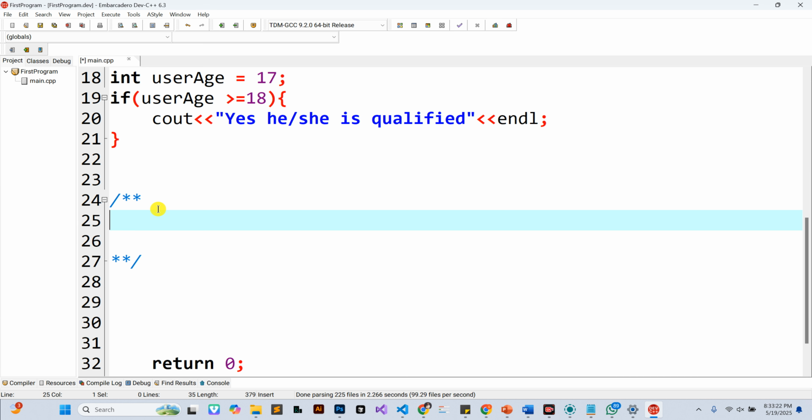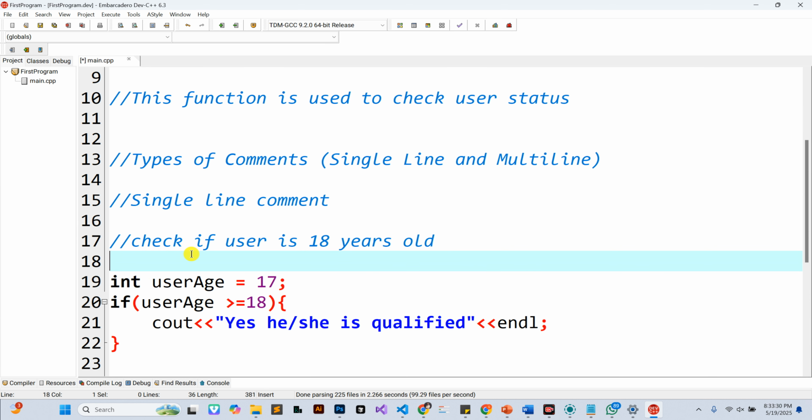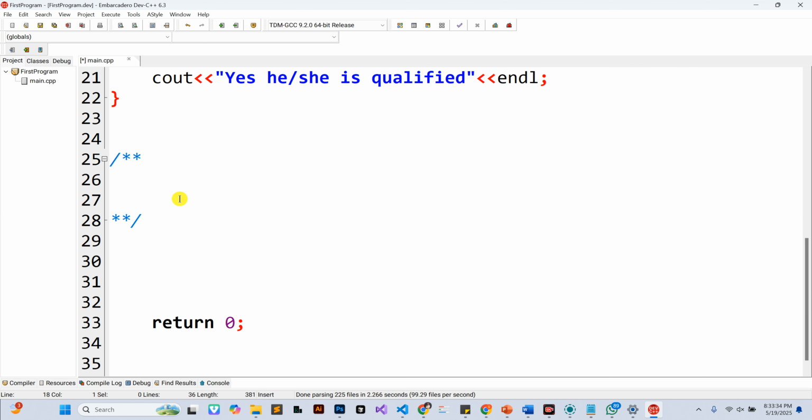Multi-line means that you can have your comment on multiple lines. You realize that for the single line one it is just on one line, so when I move to the next line there is no longer a comment. But in a multi-line situation we can say, this is a multi-line comment.